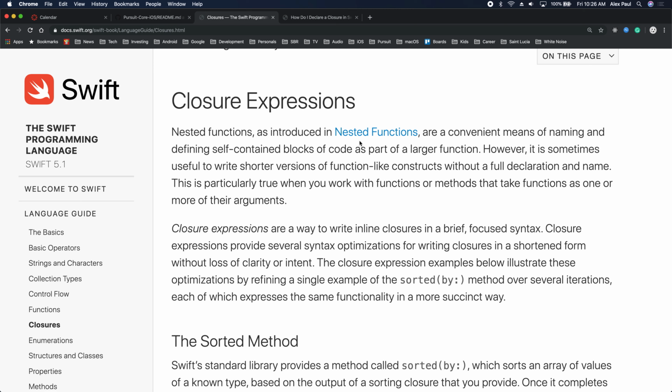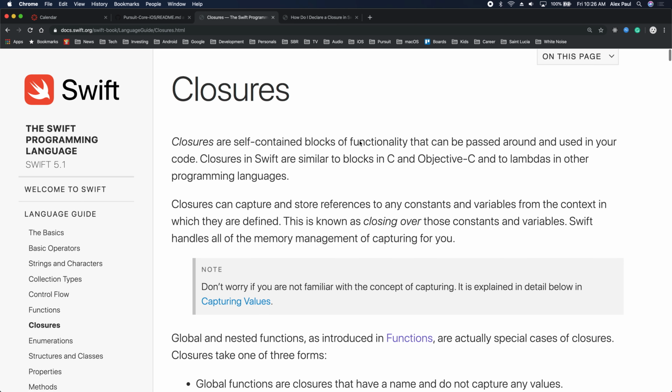As I said earlier, a closure is a first-class citizen. When you hear that being mentioned by Apple or WWDC videos or wherever you're reading, anytime you see first-class citizen, it means that object or that structure, whatever that is, is very similar to a variable in our code. I could pass it around, I could call it in a function definition, right? I could declare it, I could get a return value of a closure, right? It's passed around like a regular variable. That's what it means by first-class citizen.